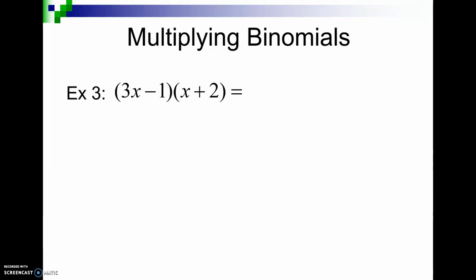Multiplying binomials. Originally, the notes talked about FOIL. I do not like FOIL. FOIL is a 4-letter F word. The reason I don't like FOIL is that it only works when you have a binomial times a binomial. And if you don't remember what the letters of FOIL stand for, it doesn't really help you. Multiplying polynomials is just using the distributive property multiple times.